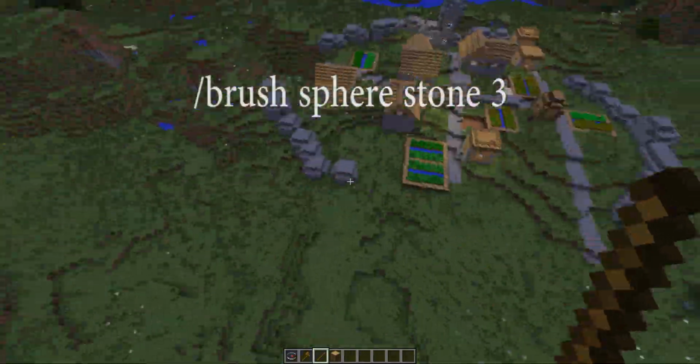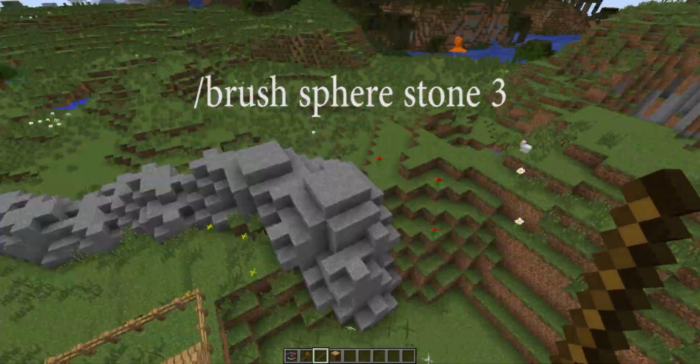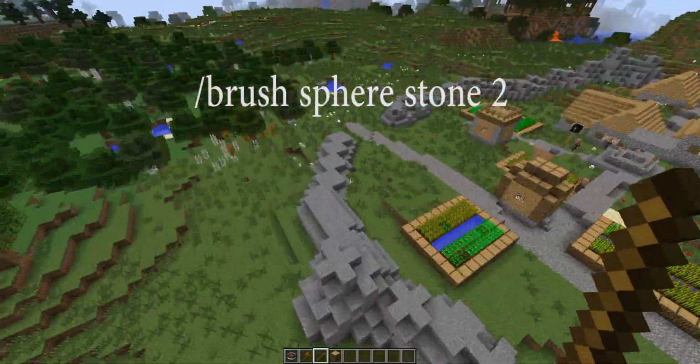Now I'm going to be using the sphere brush and just dotting the spheres around where I want the base of my wall to be. I'm going to start with a larger brush with a size 3 and then move on to a 2, where I detail it a little more with a smaller brush size.